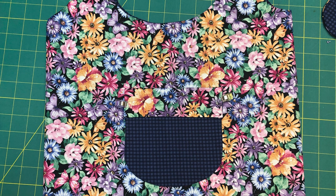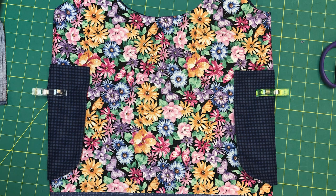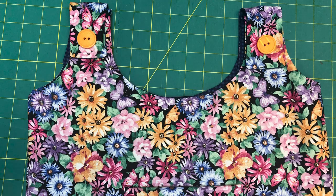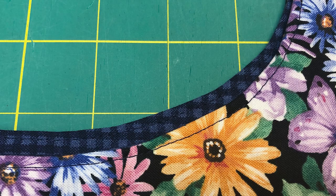Once you've decided where your pocket is going to go, it's time to pin it on and then stitch it down. Make sure you're only stitching through one layer. You can choose to put a pocket on both layers if you want and make your little dress reversible. We also have options for the straps. You can tie knots at the top or do buttons or snaps. Stitch around the straps and the top edge.